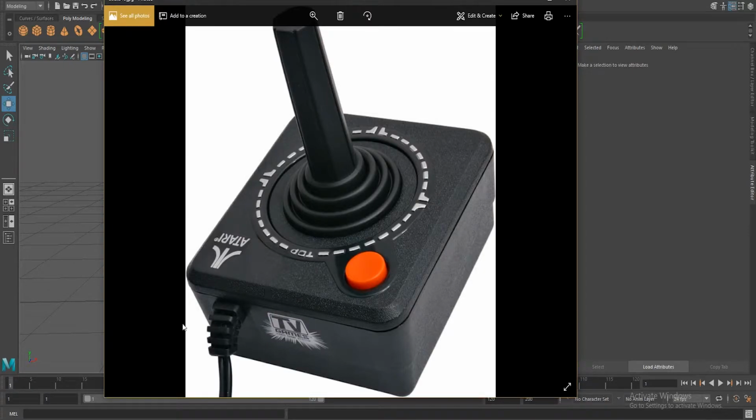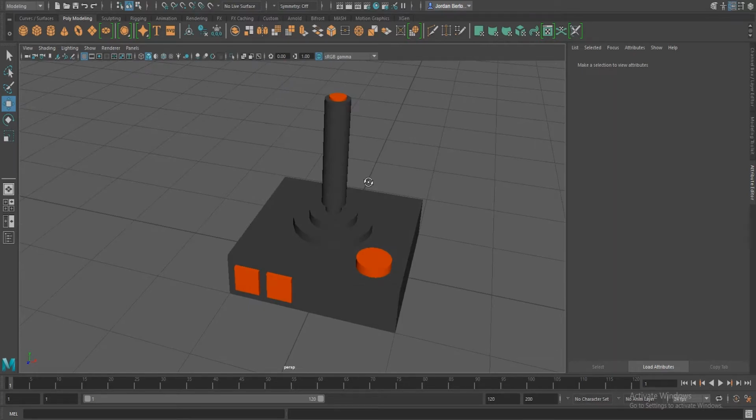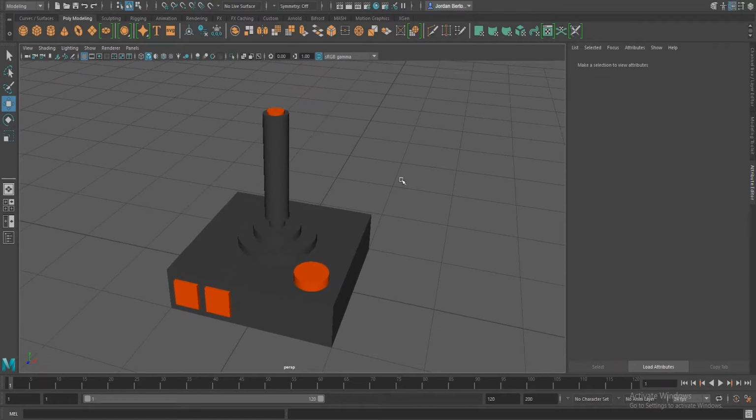Added some extra things. I don't really want to do the cord because I wanted it to be its own entity and I don't want to have to add the plug or anything. So yeah, we got the basic joystick here with a little added extras to make it look a bit better. Only 2 colors, it's really minimalistic, and all of it was done just using these basic shapes here.